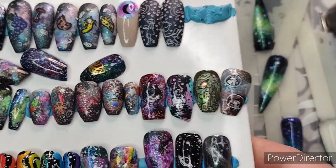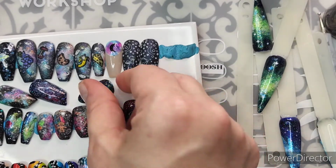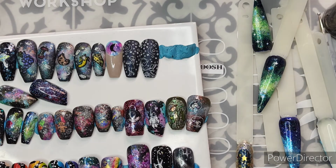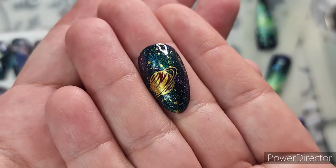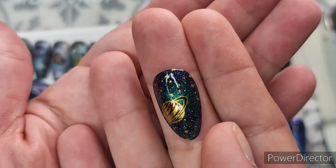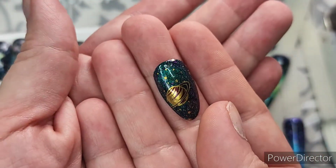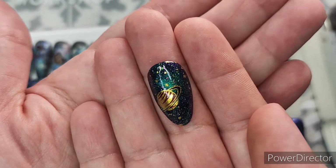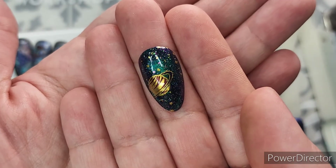All right, so the rest of this is going to be new. So let's talk about magnetic first. It's the easiest, quick to get out of the way. I've got to move this thing. Okay, don't bring up plates at the end. I'll paste something in. Anyway, here is one of them. This one is a magnetic polish that has purple, blue, and teal in it. And I did charge this one with a neodymium battery magnet. I'll show it to you in just a second. I'm going to do a demo.